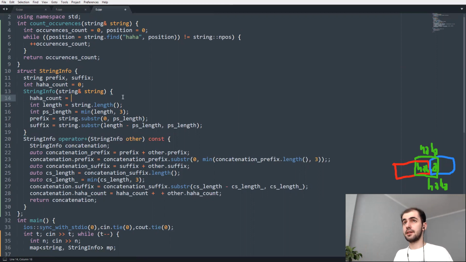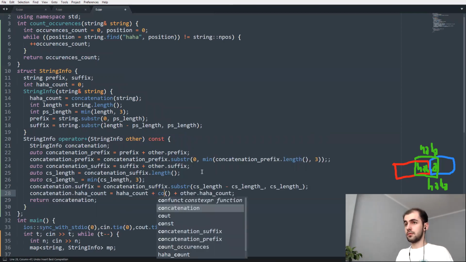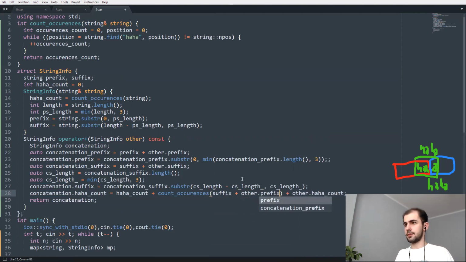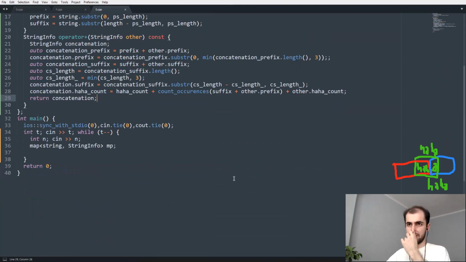Sorry guys. Count occurrences of string. And the reason why I'm doing it like this is because I want to also invoke count occurrences on a suffix plus other prefix. And I want to return concatenation.